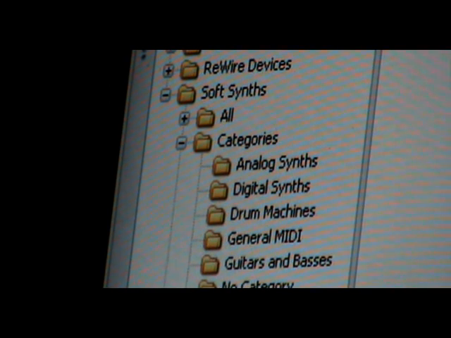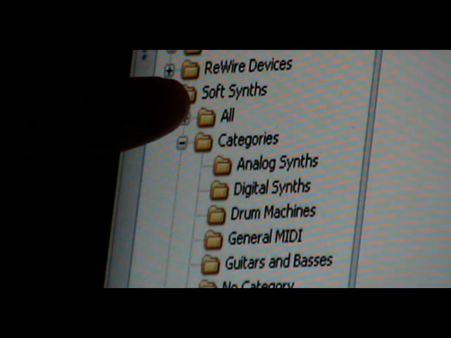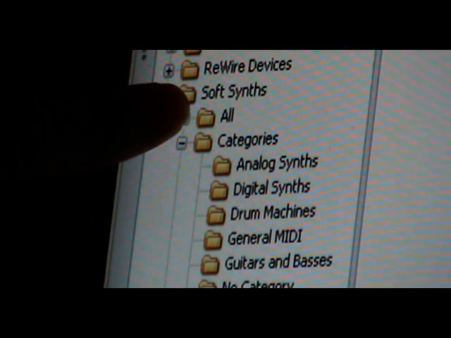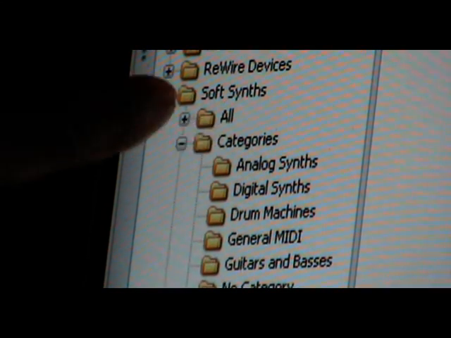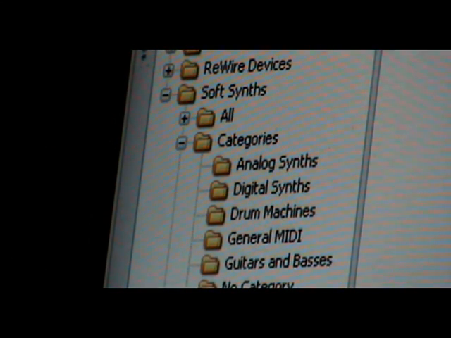What I have here right now is a computer program that generates sounds based off of MIDI signals that it receives from a MIDI device such as a MIDI controller. I have a MIDI controller hooked up here right now, and I've got two different what they call soft synths. Synth is shorthand for the word synthesizer, which means that it synthesizes sounds. They call them soft synths because it's software that's producing the sounds.